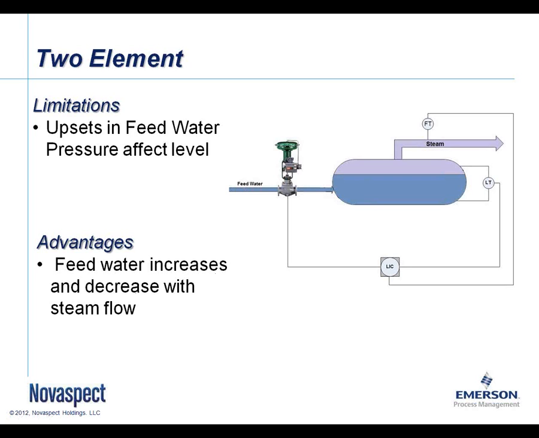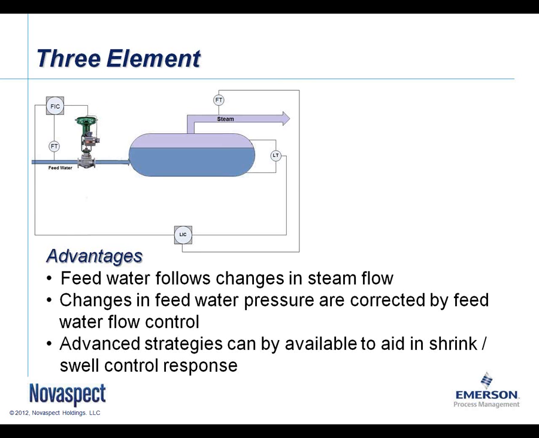Maybe you have a multiple feed pump situation, or maybe you're a common header facility where you have a common feed water header and you have multiple boilers drawing off of the same set of feed pumps. Those are all cases where this particular strategy ends up falling a little short, and we see more challenges with consistent drum level control. Then the ultimate, the end all, would be to add a three-element control.